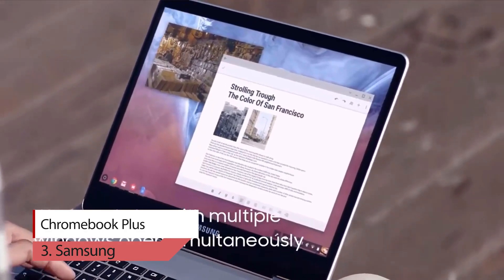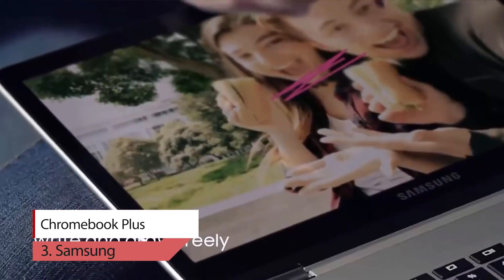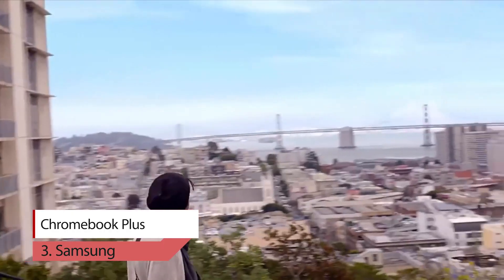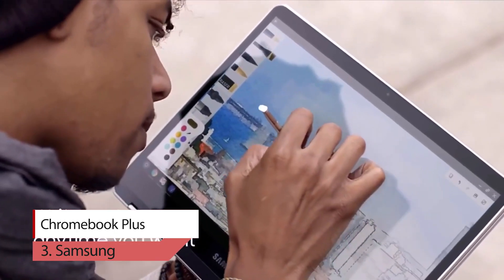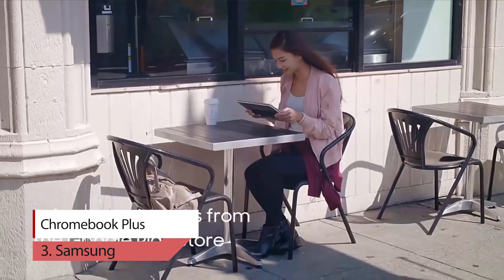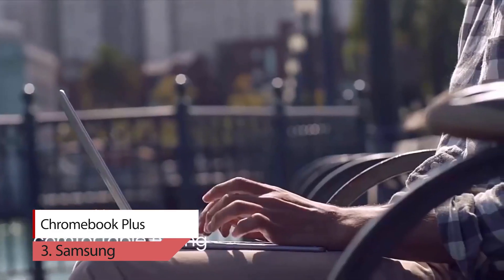Number three: Samsung Chromebook Plus. The Chromebook Plus is the next generation of premium Chromebooks. With the flexibility of a tablet, Chromebook Plus is designed and optimized for Android apps and is the first Chromebook designed with an integrated pen. With the power of a Chromebook and the versatility of a tablet, the 360-degree rotating display helps you get things done, or just kick back and add a personal touch to your notes with the built-in pen.